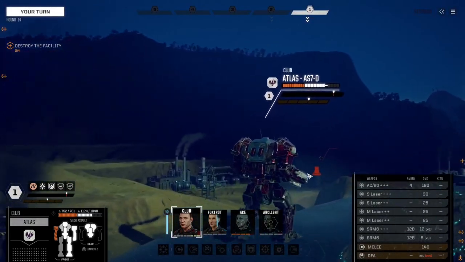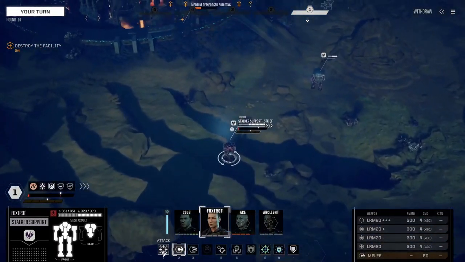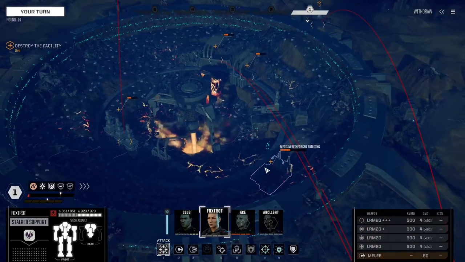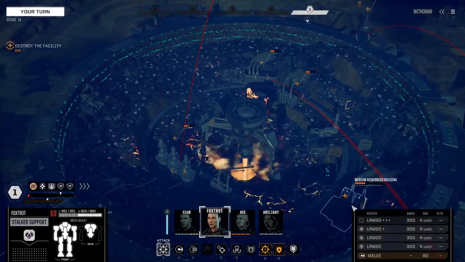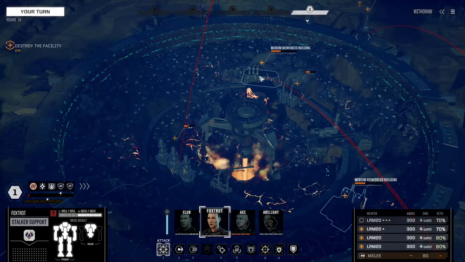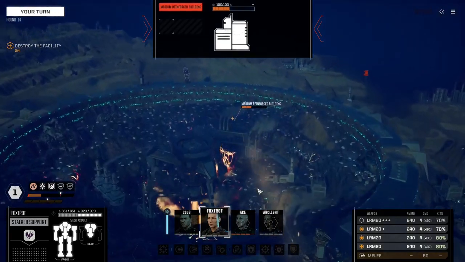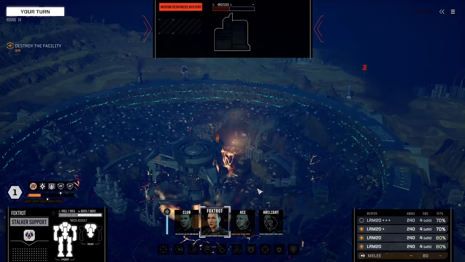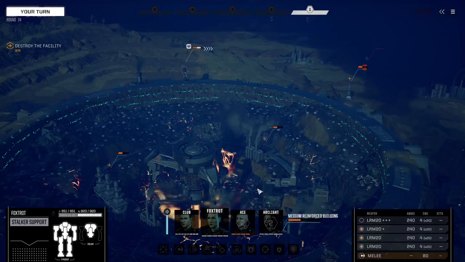Let's move. The next turn he can also reach the turret. Standing by. Cannot attack that. It's larger, it's medium. Locking off. That should be enough. Target eliminated.